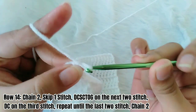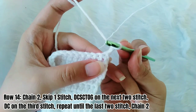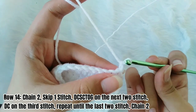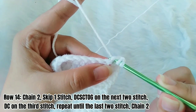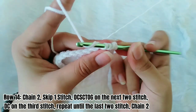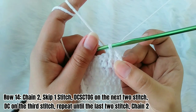So for row 14, chain 2, turn your work, skip one chain, and we're going to do double crochet and single crochet together. On the next stitch, yarn over, put your hook inside the second stitch, yarn over and pull through. You have 3 loops on your hook. Put your hook inside the next stitch, yarn over and pull through. You have 4 loops on your hook, yarn over and pull through 4 loops. And that's how you make double crochet and single crochet together.